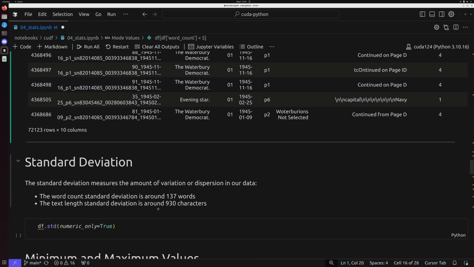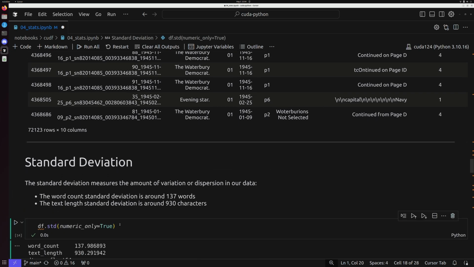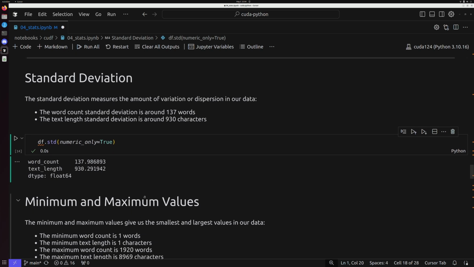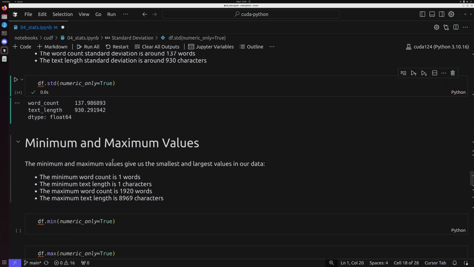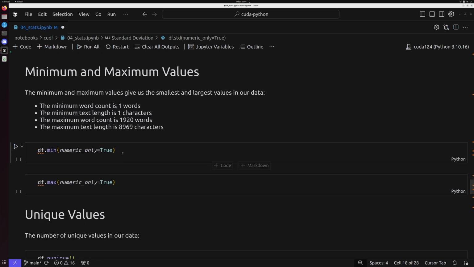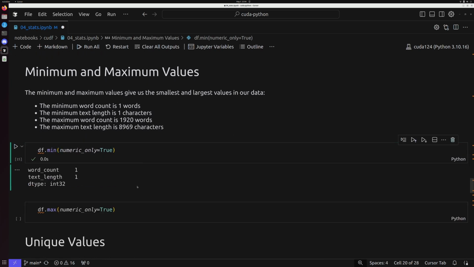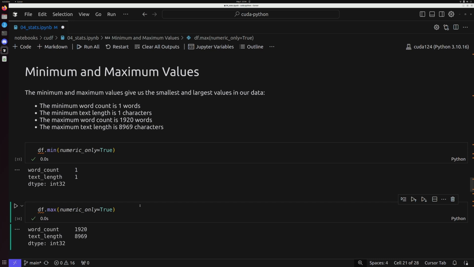And we can also get things like standard deviation by using df.std and passing numeric only and setting that equal to true. So why am I showing you all these things? Why am I showing you things like accessing the min or accessing the max? It's because by accessing these kinds of data fields and using statistics to analyze them, you can really get a sense of what's going on in the middle and on the extremities and with the frequency in your data set without having to actually go through and look at all 4.3 million rows.